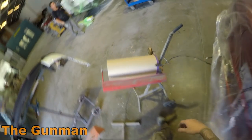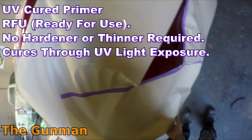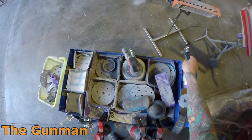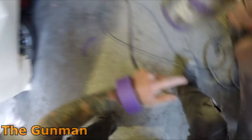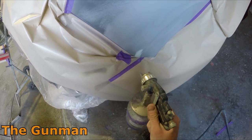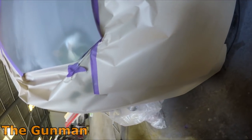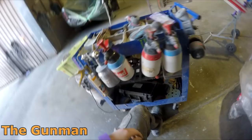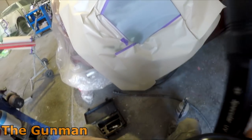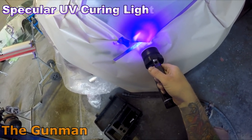I did that small filler repair down the back edge of the line, cleaned all the panels down, and left all the plastic on the vehicle — mainly to keep the vehicle clean when I'm doing prep work. It also really helps in situations like this: as you can see I'm re-priming a section now, and I don't have to go and put a piece of plastic over the entire car to stop overspray. That works really well — something I started doing about eight months ago and I'm like, why haven't I been doing this my entire career? I used to unmask the car first and then start prepping, and sometimes I'd have to re-prime a section and risk overspray.